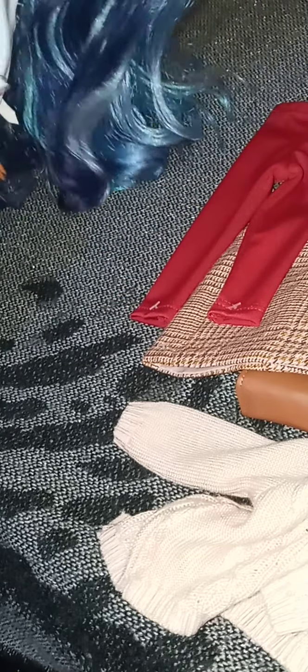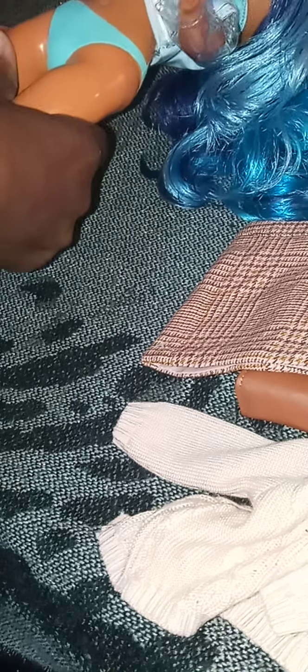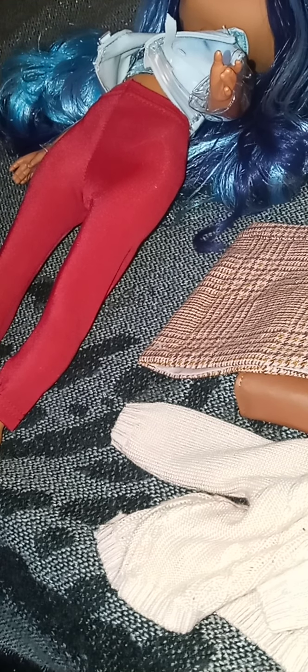I'm gonna see if I could get her into this outfit. Take the clothes off of her and see if I can get her into this outfit. If I can get her in, I'll be great — if not I'm stuck, out $45 on some doll clothes that none of my dolls could fit. Blue Sky could fit the clothes! She could fit the clothes and I can probably get these shoes on her. But it's kind of big on her feet — they're gonna fall off.